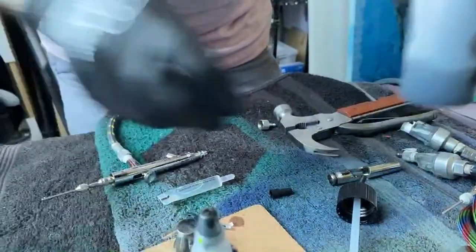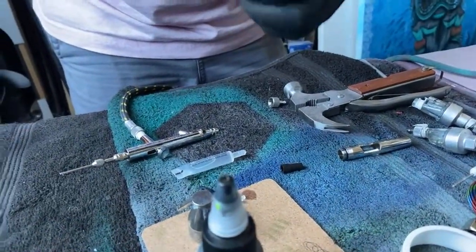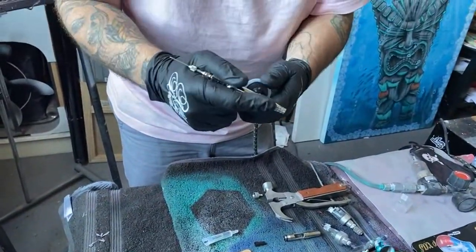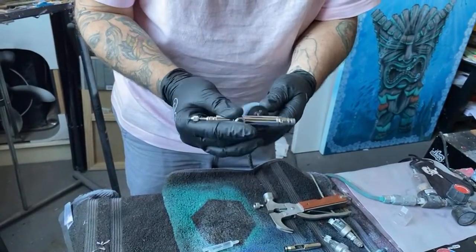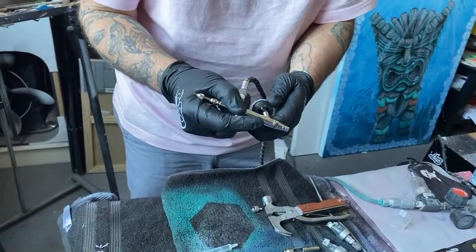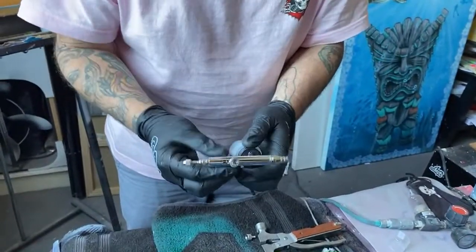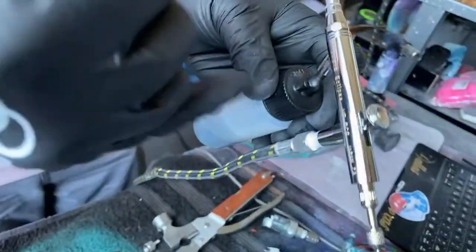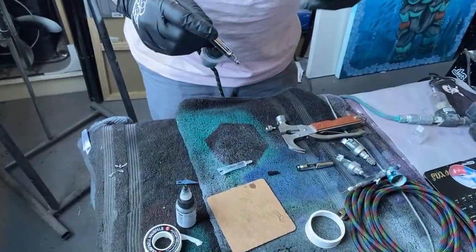Do you want a shorter siphon fed bottle? It doesn't really matter. We'll see. I'm not a fan of these because they do fall out easily. So I'm going to make sure that's on tight. There's a little hole here so that if that hole wasn't there, you wouldn't be able to get the paint out. All right.